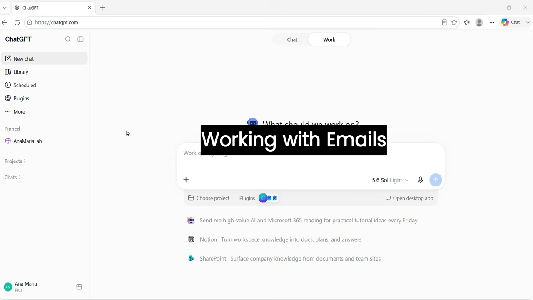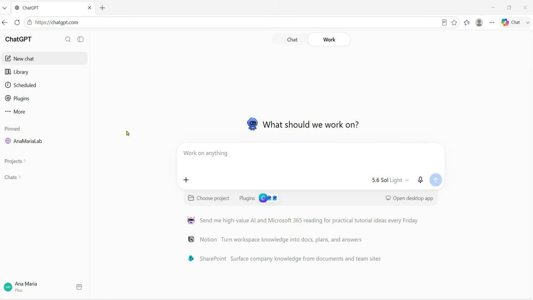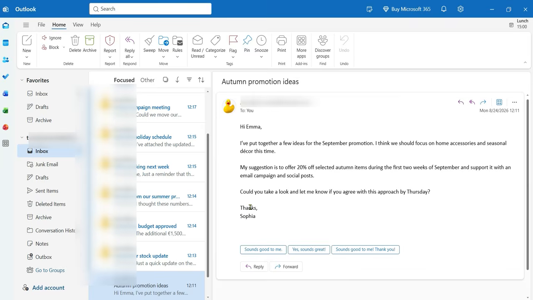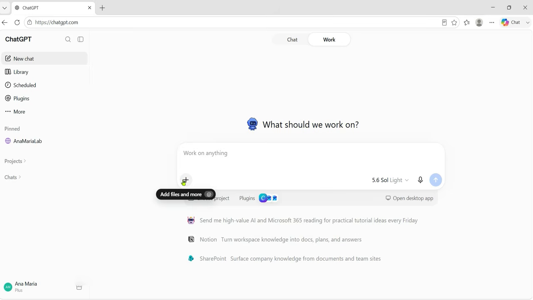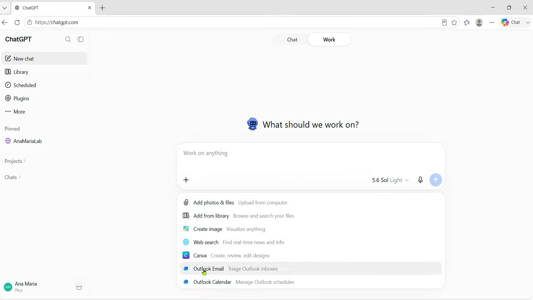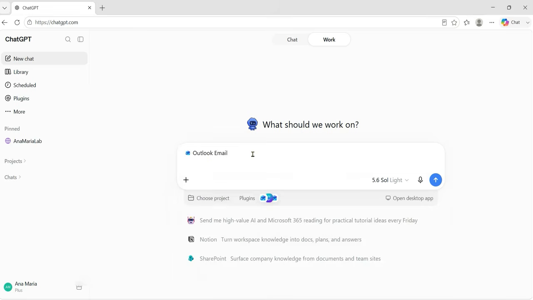Now that Outlook is connected, let's start with a simple example. I have several emails in my inbox about an upcoming September promotion. Instead of searching through them one by one, I can ask ChatGPT to find the relevant messages for me. So we will just add here the plugin Outlook email and type our prompt.